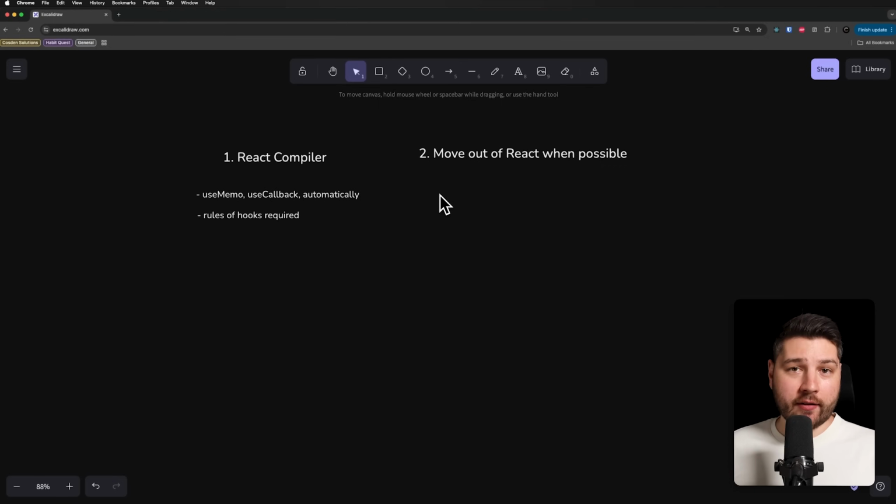Let's actually use data fetching because it is a really good example. Let's say that you have an application, you have a user interface, and you want to display some data that you're fetching from an API. Now, there's multiple places that you could fetch that data. If you choose to fetch that data in React, that means that you're fetching it inside of a component through useEffect or React Query or something similar, then that has a couple of drawbacks.